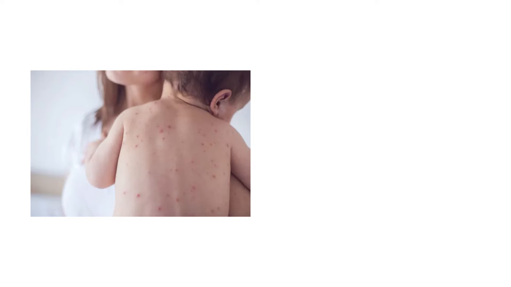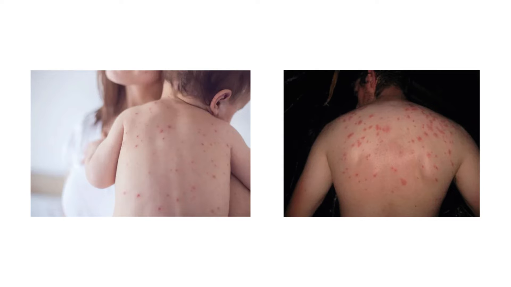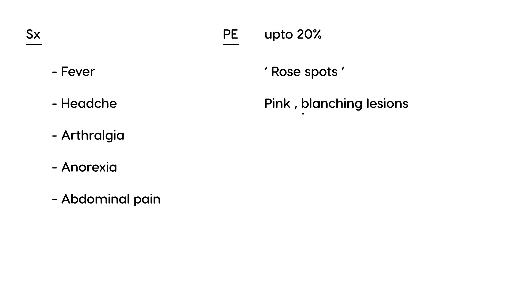During physical exam, in up to 20% of patients you can see a rather characteristic rash known as rose spots — pink blanching lesions. Here is a picture of a child with rose spots who has typhoid fever, and this is an adult with rose spots. The fact that they're blanching is important: when you stretch the skin apart, the rose spot will slightly disappear — that's what blanching means.